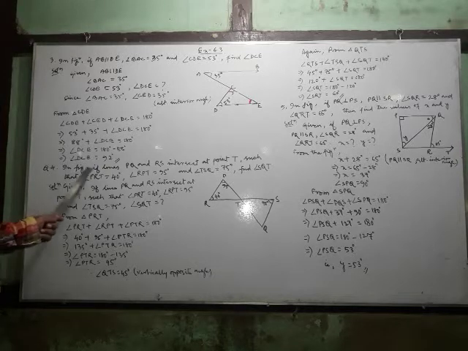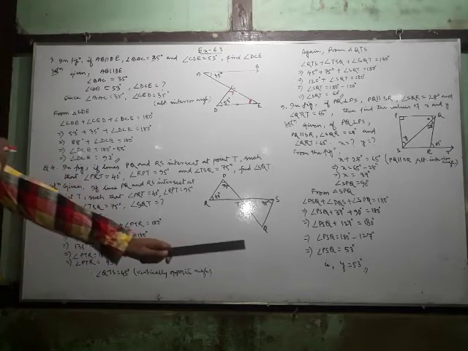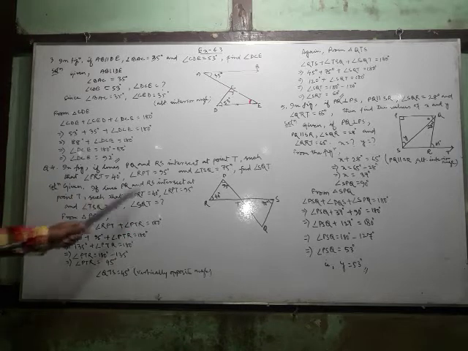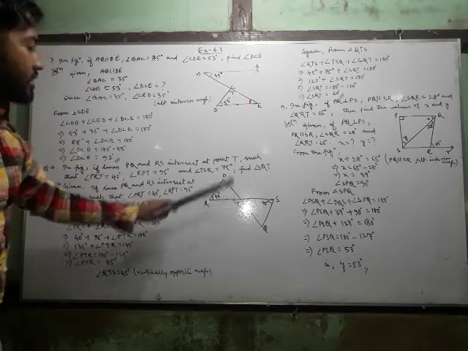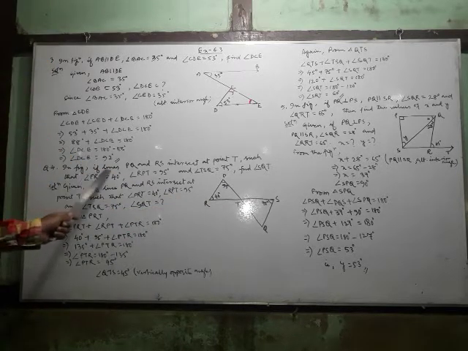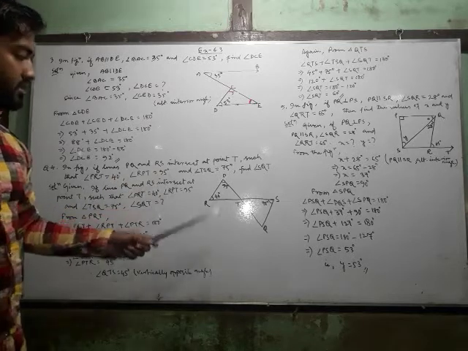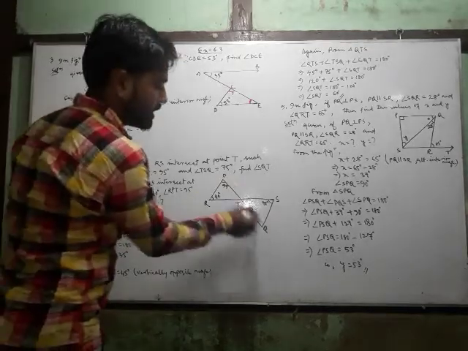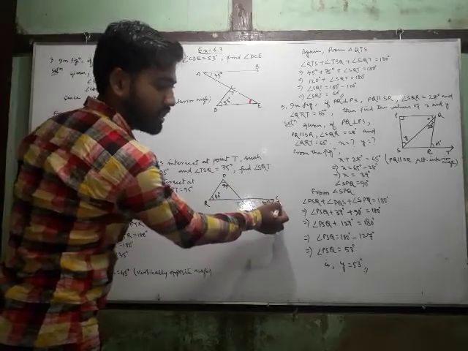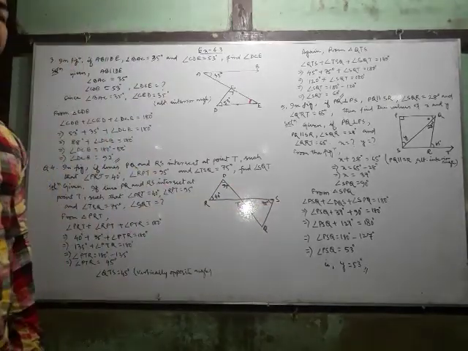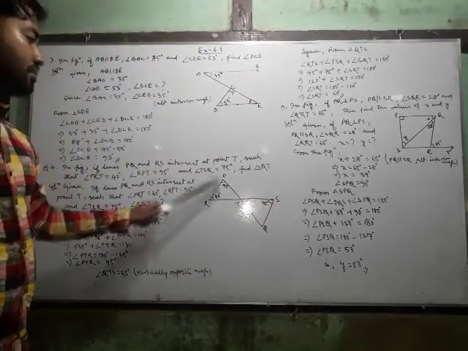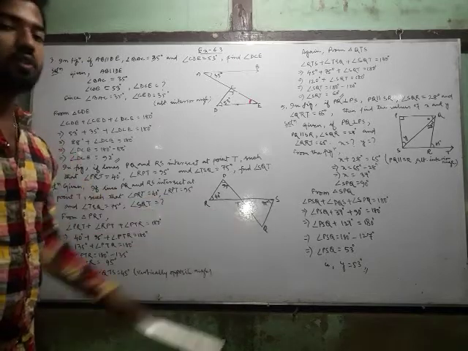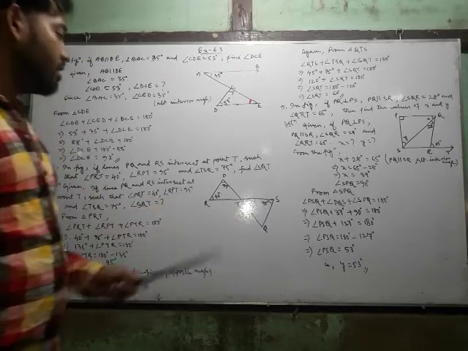Now in the next question, that is question number 4, what is the question? Let us see in the figure. This diagram, আমাদের কি কি দেওয়া আছে দেখো. If lines PQ and RS, this line PQ and another line RS, these two lines were intersected at a point that is T. These two lines, one is PQ, another line is RS, were intersected at the point T.